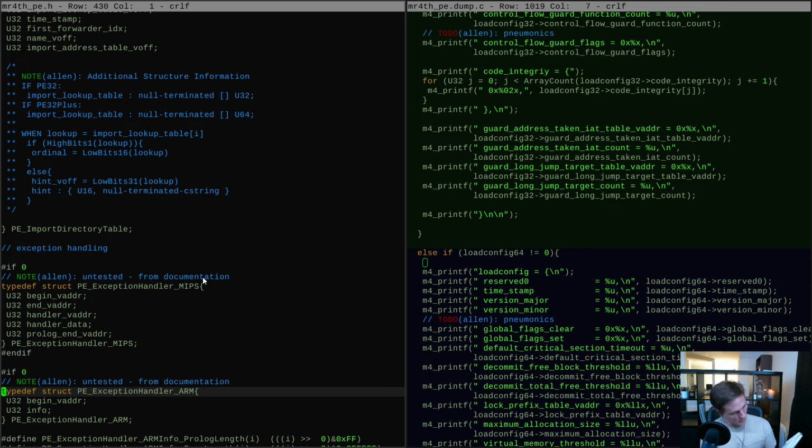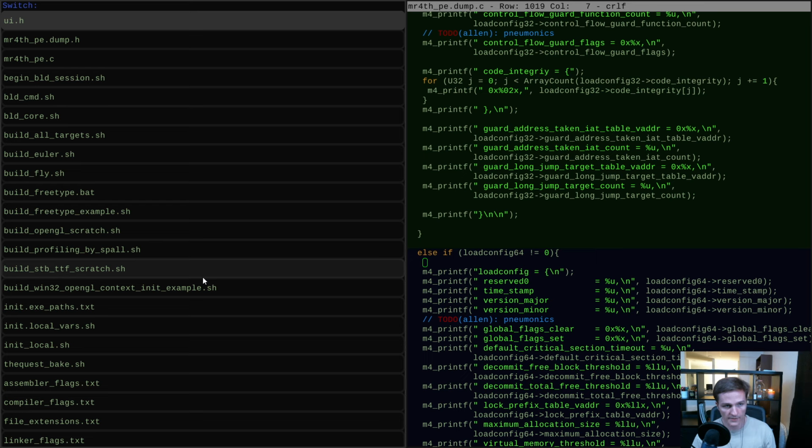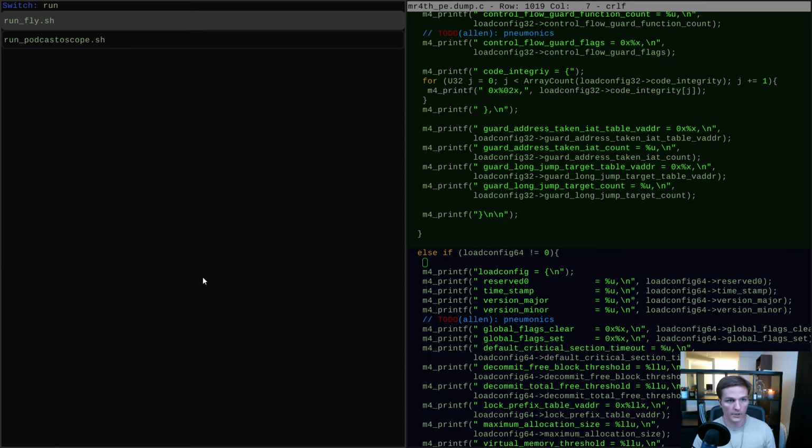if this is everything I want on PE COFF, or if there's other stuff worth doing before I move on to ELF. I think the biggest thing is I've done all the image specific stuff. If I were to dump an object file, a lot of stuff would be missing. Let me show you.